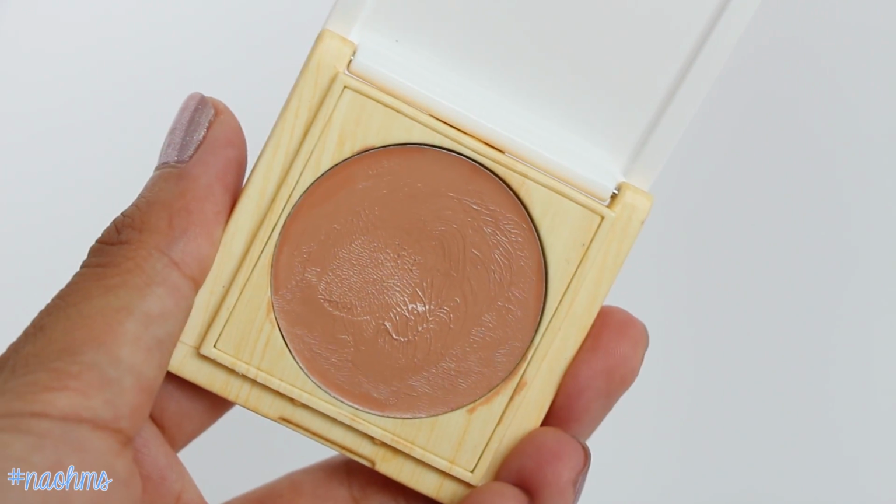But this one has been really working out for me, and sometimes when I don't even put makeup, I just put this on and then set it with a powder and then run out the door and I'm good to go. And this really helps to cancel out all of the dark circles under my eyes because it is a peach corrector and not a concealer, so it won't look gray when you put it on. It's creamy and it's opaque and it's really easy to apply.